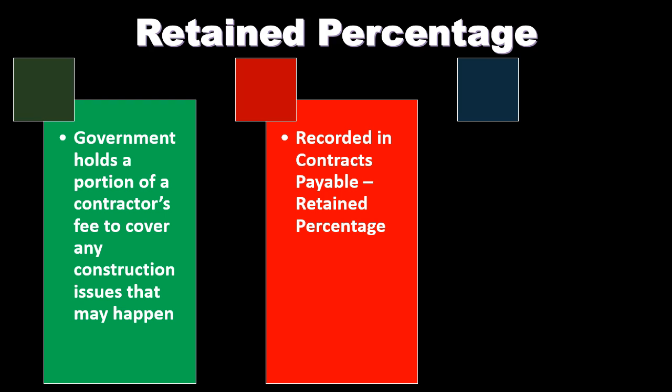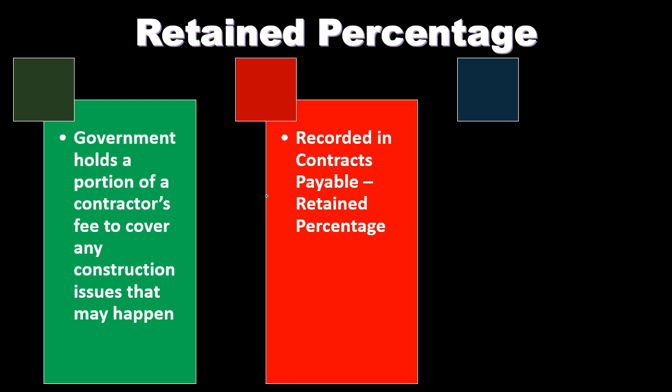We owe them, and we'll debit the fact that we have the building in process, work in process with regards to the government-wide type of activity, the asset that's being made by the contractor. Then, of course, we'll pay them. Once we pay them, we're going to remove the cash. We're going to credit cash, and we'll debit the contracts payable, but we're not going to pay them all the money, even though they have completed the work up to that point in time of what's in the contracts payable.